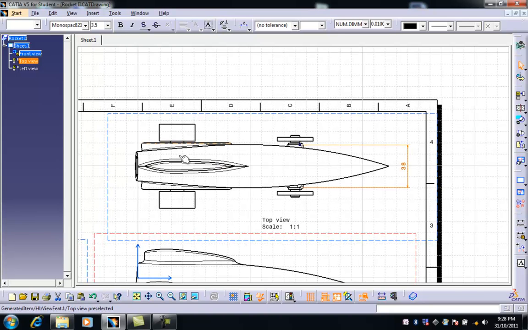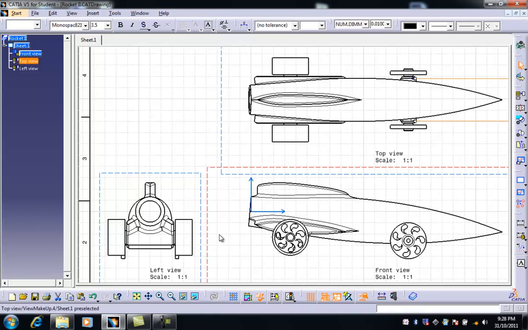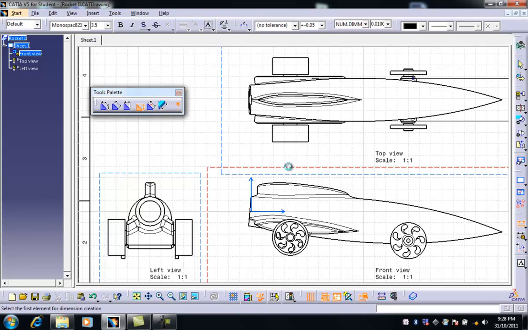I can do the same thing for the rear wheels. I could do it back here on that rear view, or I could do it on this view here. So what I'm going to do is grab that dimension tool again.